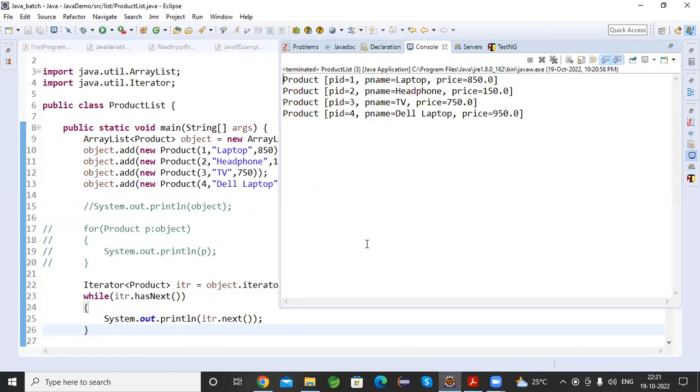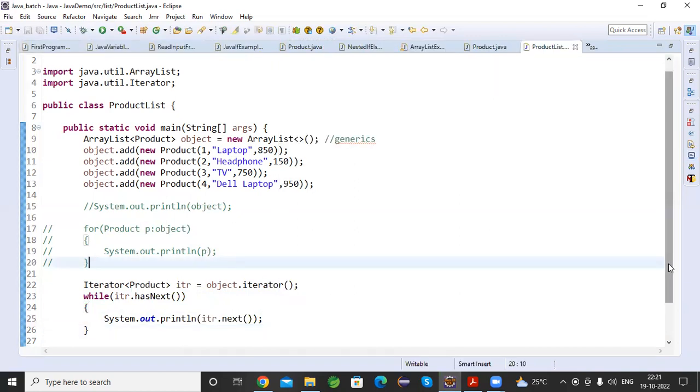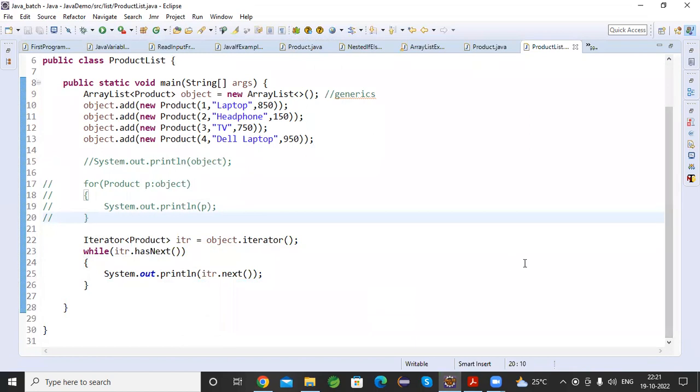And we have another approach called list iterator. ListIterator extends Iterator, so it has some additional features, such as we can use list iterator to traverse the elements from any collection in the forward direction as well as the backward direction. But the iterator which I have used here only goes in the forward direction.